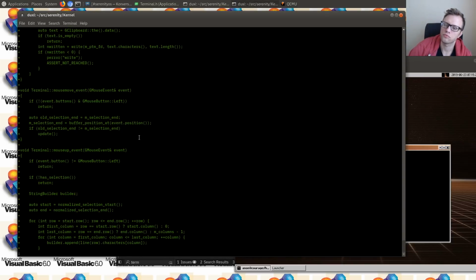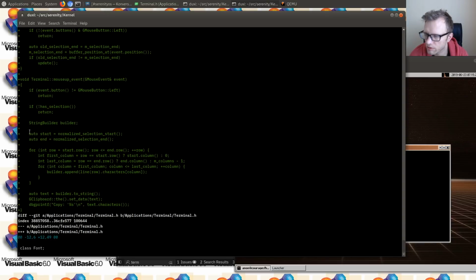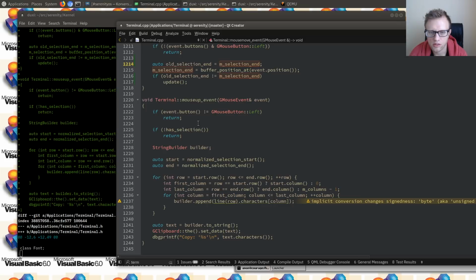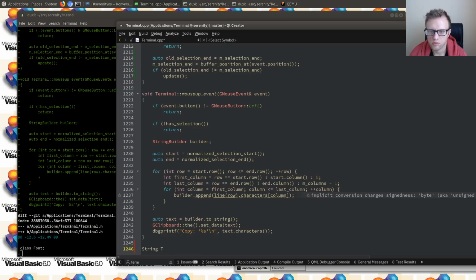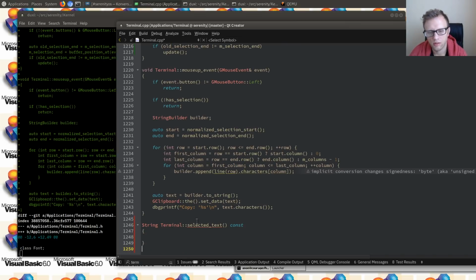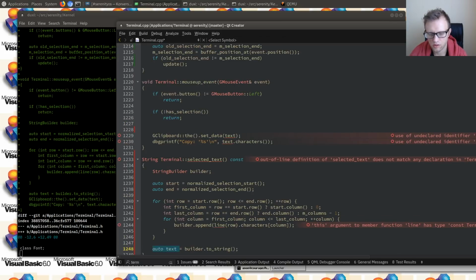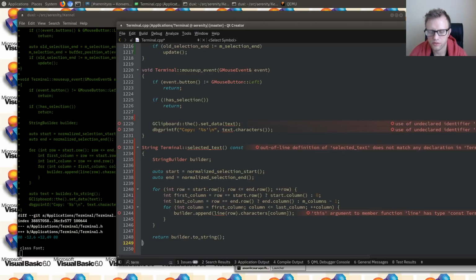Okay. And then in mouse up, that's where we actually compute the selection text. And I'm thinking maybe, just maybe, I should put that in a separate function. So I'll make a terminal selected text, and we will put that like this. Return builder to string.